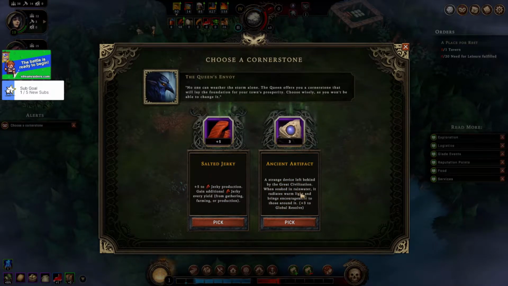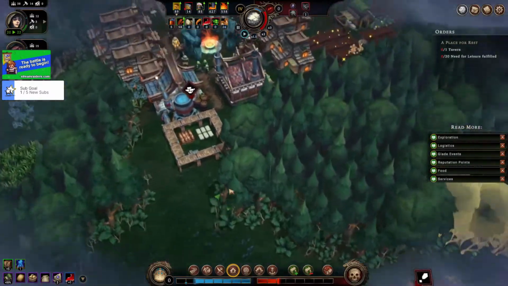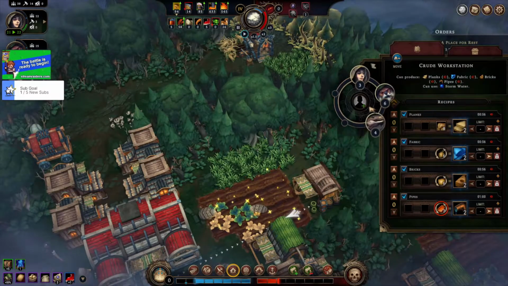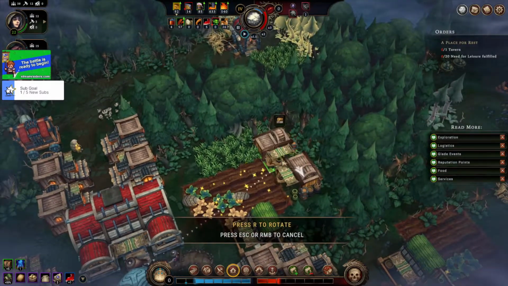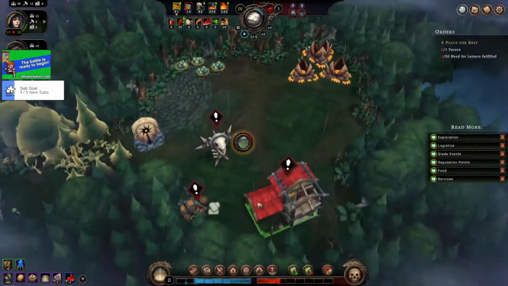Ancient artifact, a strange device, plus three to global resolve. Sure. I'll take that. Right, got mostly beavers, so we're gonna put beavers in the houses that are specialized this time round. Right, let's get the workshops built. I need more of these. Oh, oh no.